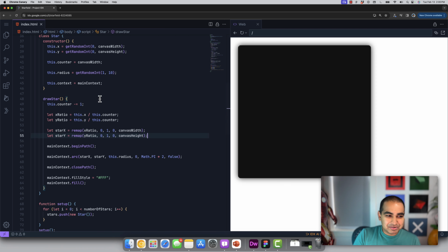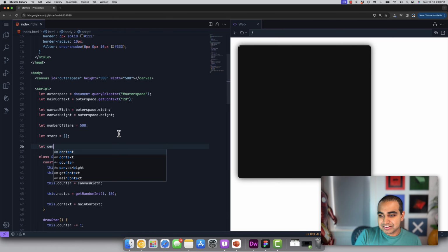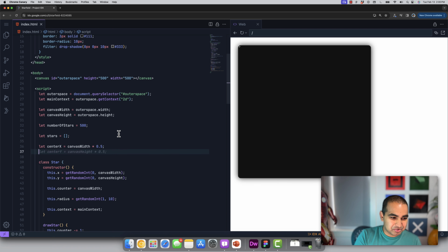The first thing we do is declare two variables. Let centerX equal canvas width times 0.5, so you're getting the center point from our horizontal position. And similarly, let centerY equal canvas height times 0.5.